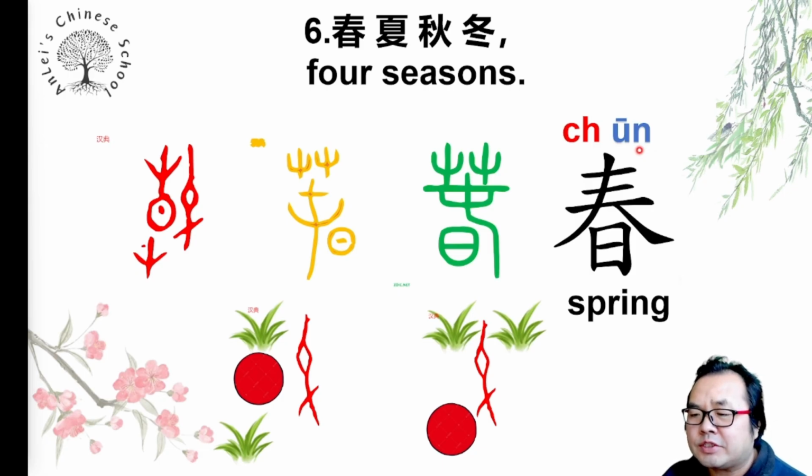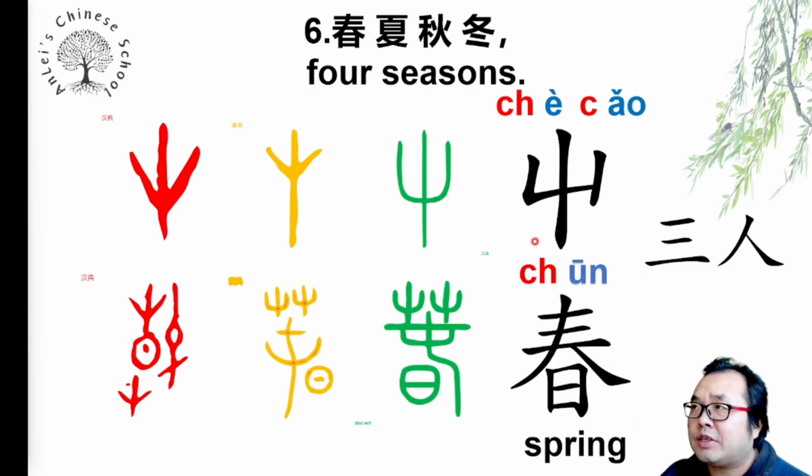春, spring, the first season of the year. Spring is a time when the sun is warm and rainfall is abundant. The earth revives, plants sprout, and everything takes on a new look. China is an agricultural country. Spring was crucial as it was the season for sowing, so spring is very important. And here's the sun, and these are the grass. Let's learn the grass next.